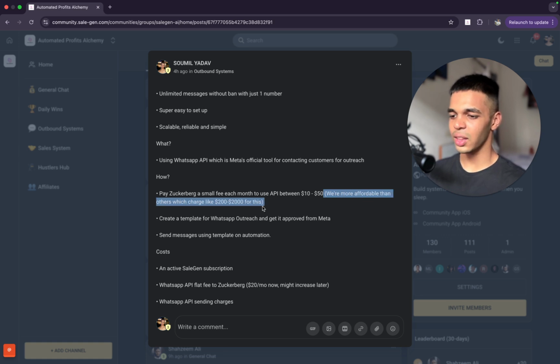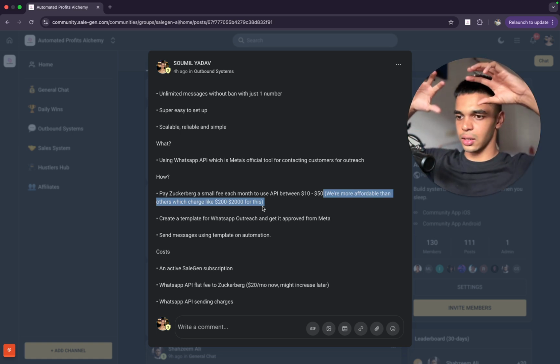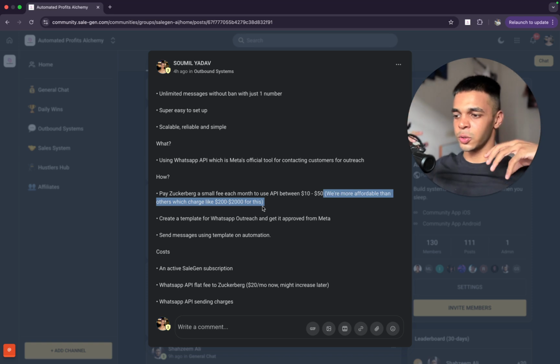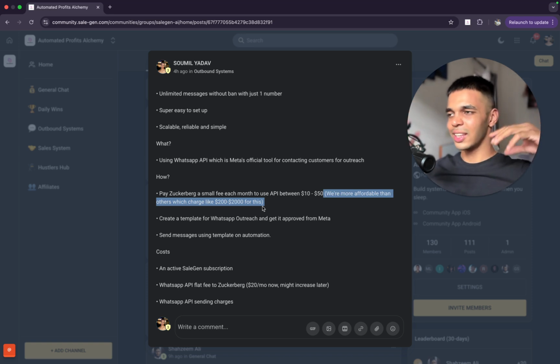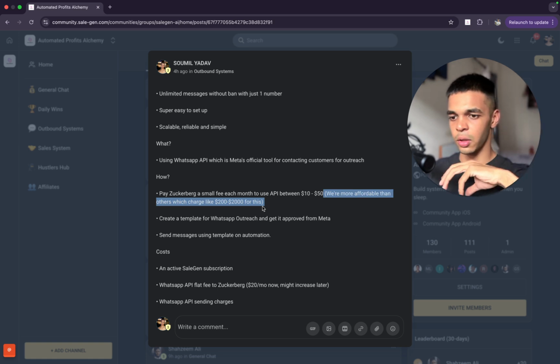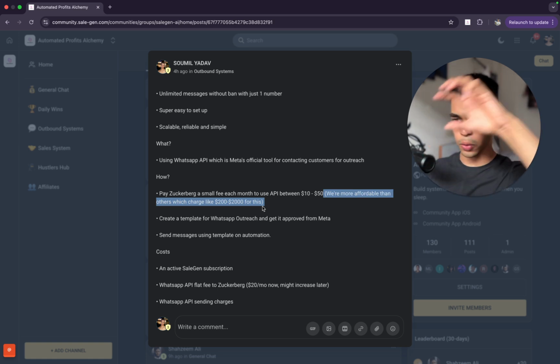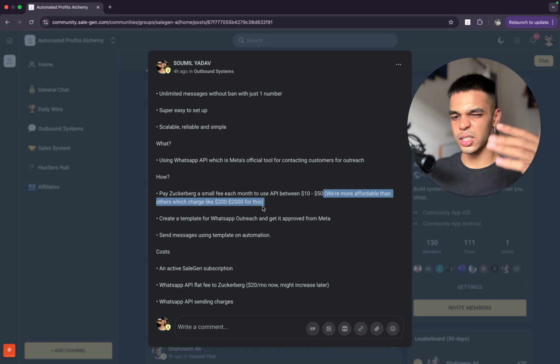A quick thing, I think I covered this point later as well. It's not like anyone can go and use the WhatsApp API. If you want the WhatsApp API, you cannot go to WhatsApp's website and sign up for it. What Meta has done is, let's say there are 10,000 people in the world and there are 1,000 companies who Meta trusts. Instead of providing access to the WhatsApp API to all 10,000 people, it has provided access to the 1,000 companies and said that these companies are business service providers, WhatsApp API providers.